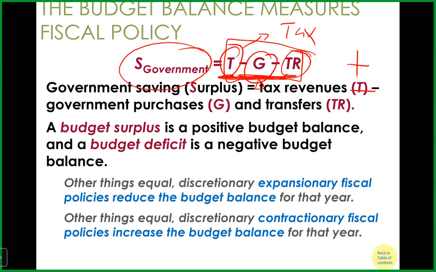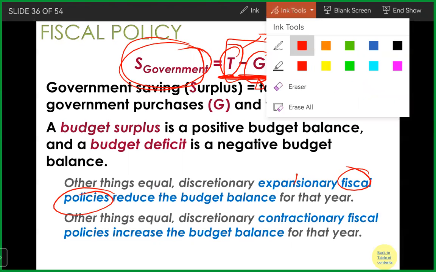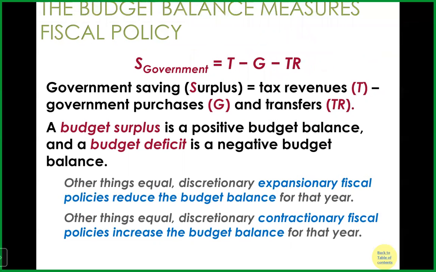The value of this term also links with the type of fiscal policy you're going to carry out. Usually, if it is an expansionary fiscal policy, now we look at this equation. If it is expansionary fiscal policy, what does that mean? This is going to decrease, this is going to increase, this is going to increase. And then the expansionary fiscal policy usually makes this number more negative, or more likely to lead to a deficit.